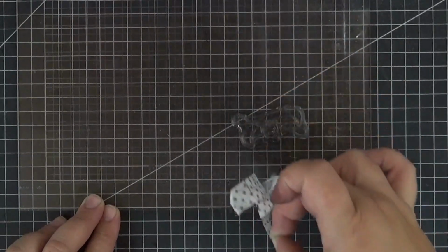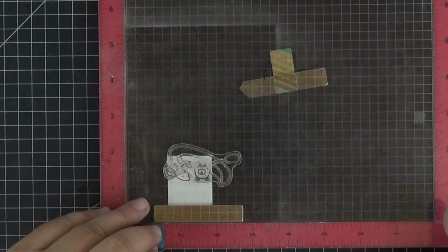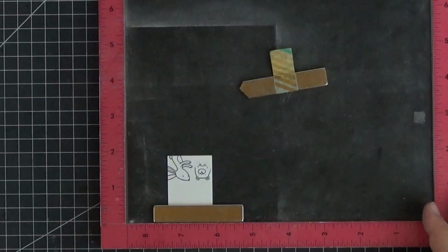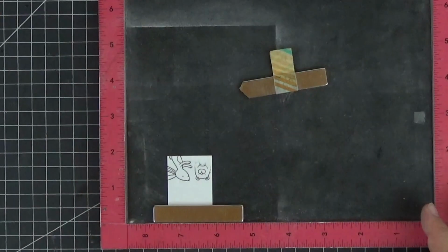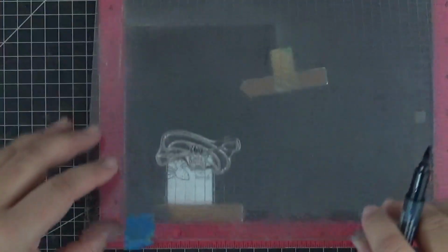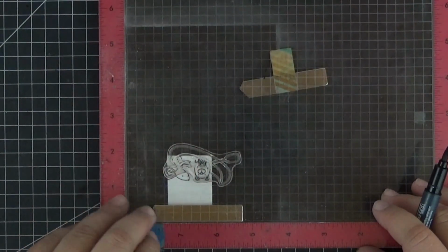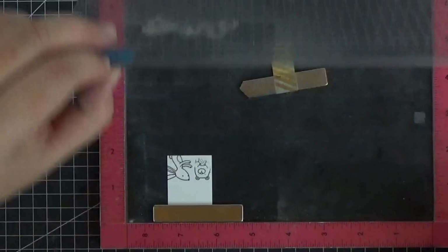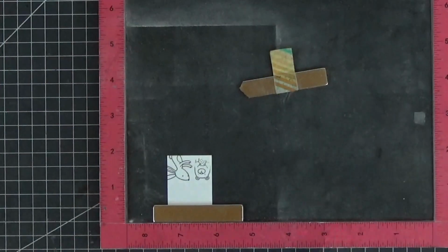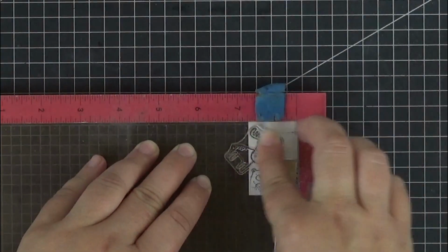Then I could have cut out the parts that I wanted to transfer onto my real panel, and with the mask in place, ink and stamp a second time. You've seen me do this before. Luckily, I have one of these markers so that I can add ink to some smaller parts. That's better, but I should have skipped the handles of the paddles. Oh well, let's imagine that the bear has thumbs.